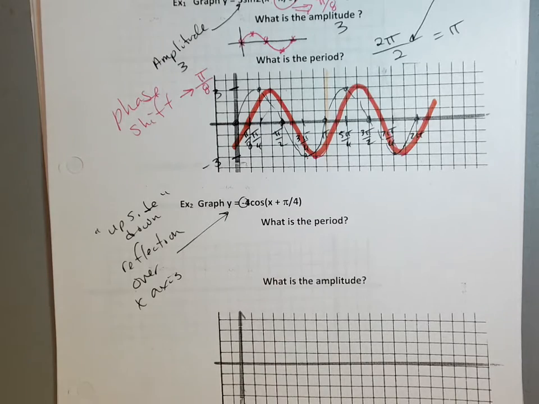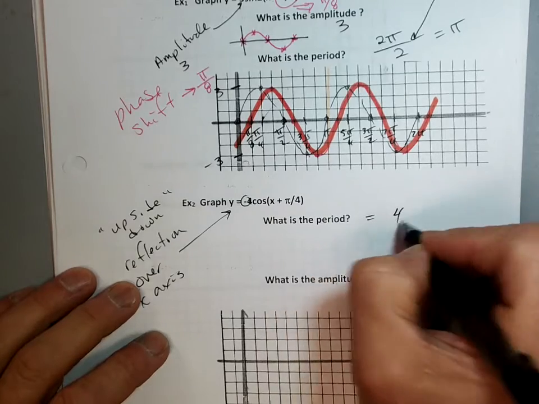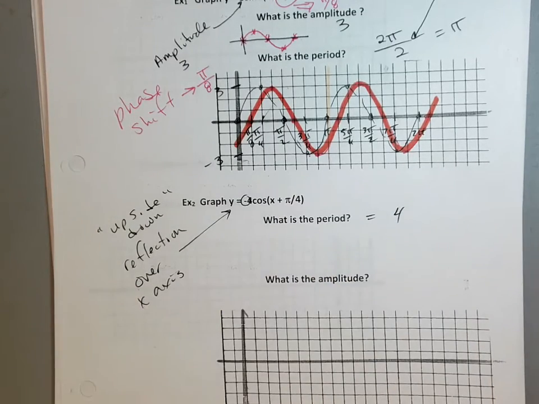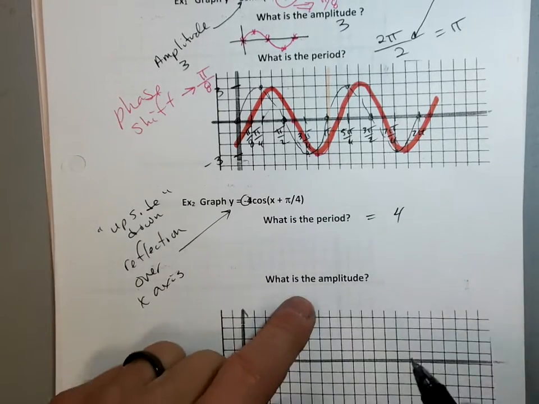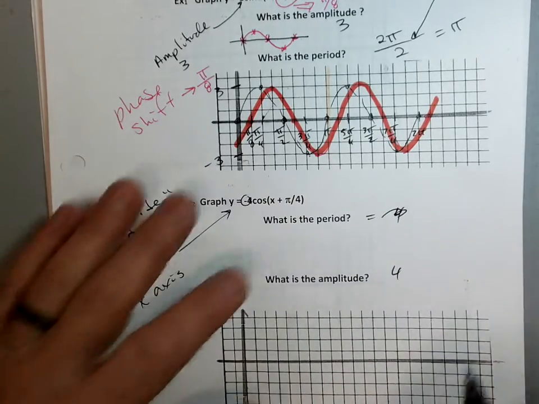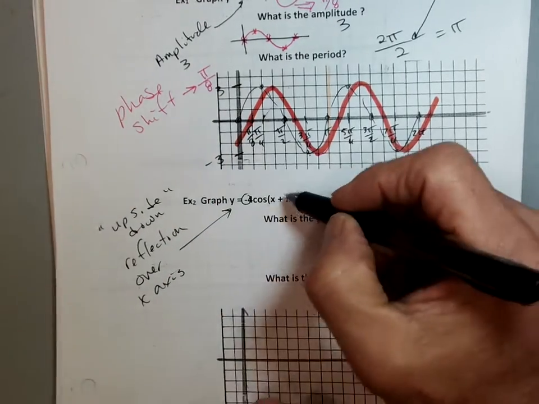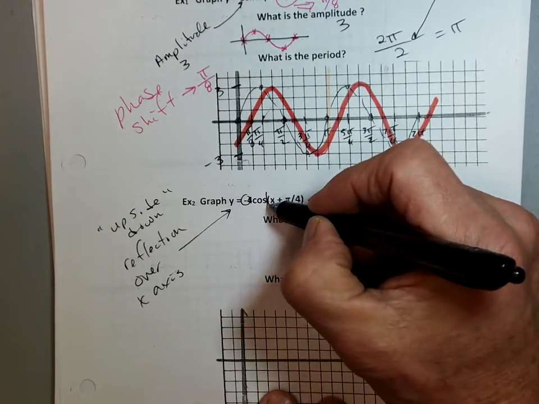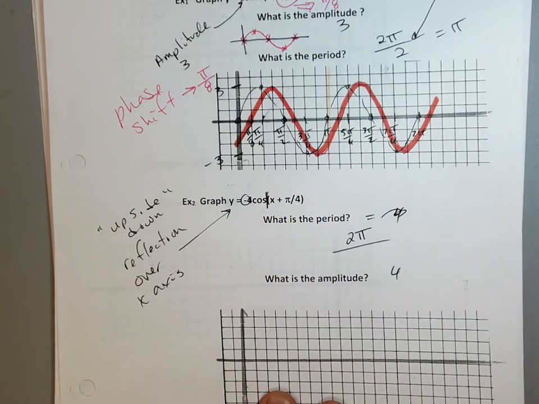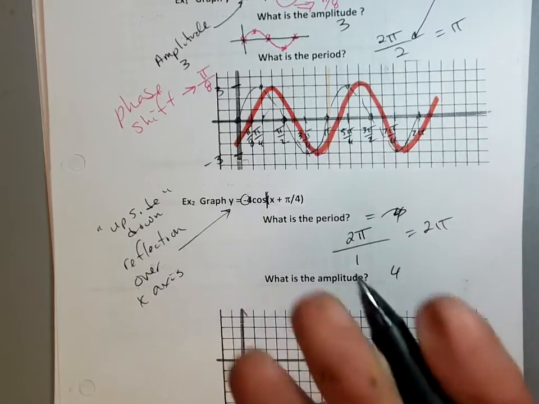The second thing I know is my amplitude is 4. Amplitude is always a positive number. Does that make sense? Even though it says -4, amplitude is like how big is the wave, right? And then the period. Well, how do we find the period? The period is always 2 pi divided by the frequency. Well, there's an invisible number right here, 1, right? So my period is just 2 pi. So I want 1 curve in 2 pi.